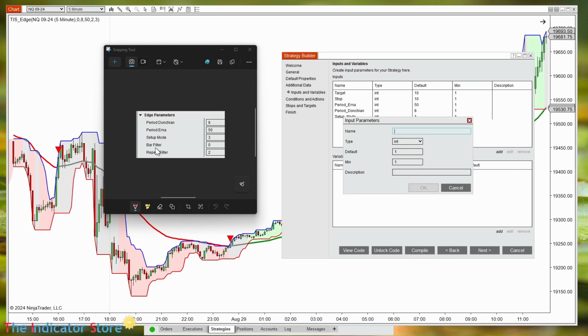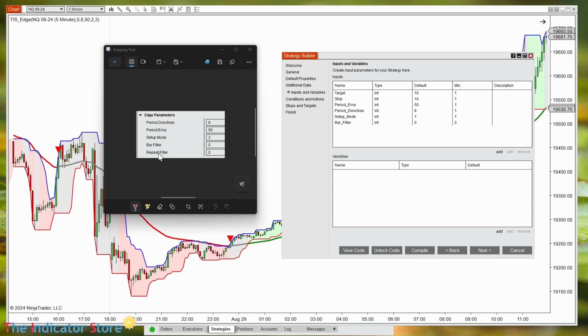Then we have the bar filter. The values are from 0, no filter at all, to 3, both filters applied. So bar filter with a minimum of 0 and a default of 0, no filters.